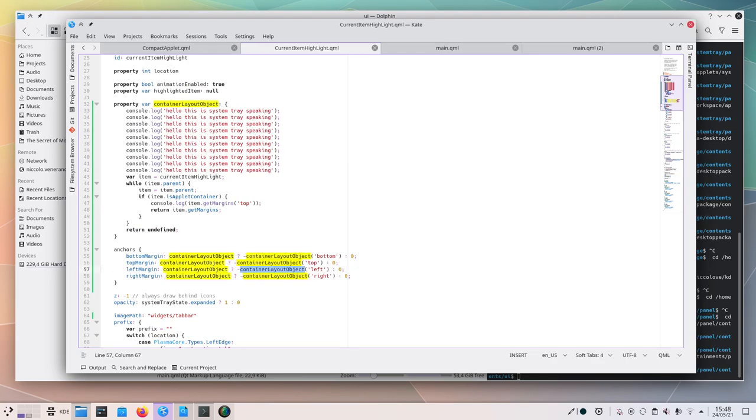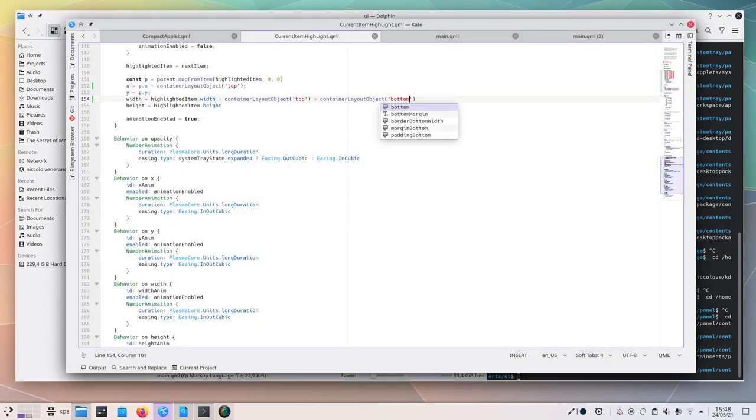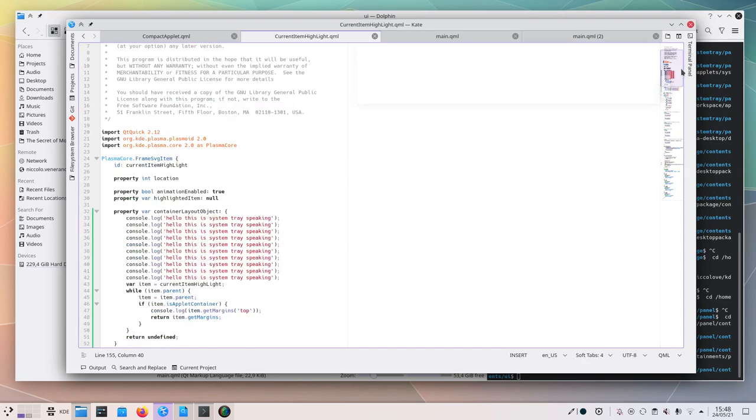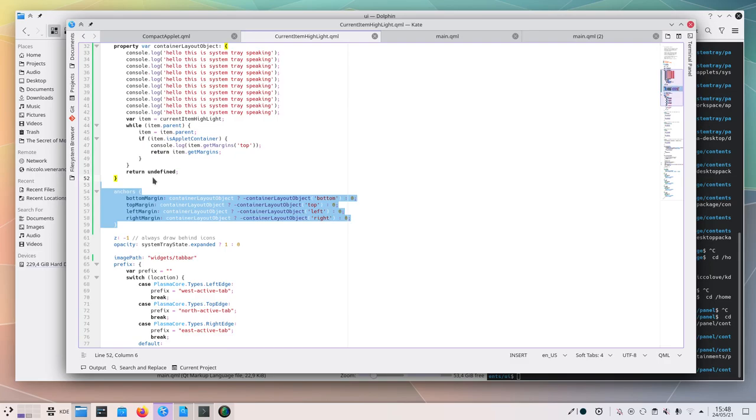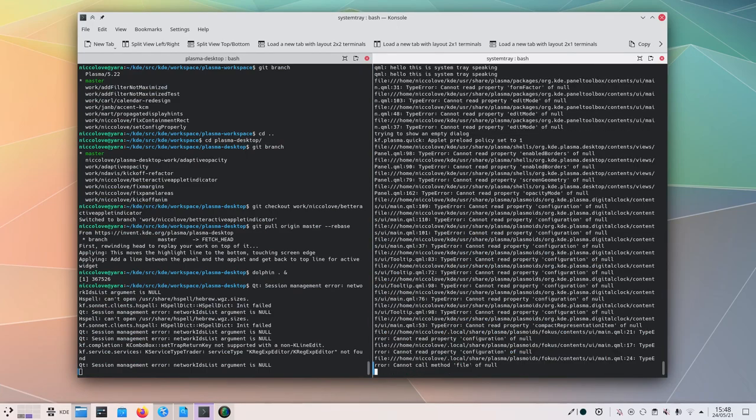So let's copy paste this one. And then the X is going to be minus the top margin. This is going to be a mess to implement with all four sides. Let's do it for the bottom first. Plus bottom margin plus top. Okay, like this. And of course we just take off this. Let's see. Let's go for it.